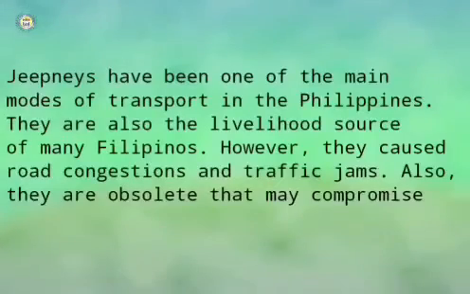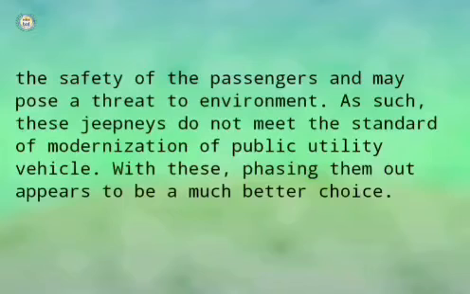Let us use the guide questions as we read and examine the paragraph. Identify the words and expressions that signify bias. Jeepneys have been one of the main modes of transport in the Philippines. They are also the livelihood source of many Filipinos. However, they often cause road congestions and traffic jams. Also, they are obsolete that may compromise the safety of the passengers and may pose a threat to the environment. As such, these jeepneys do not meet the standard of modernization of a public utility vehicle. With this, phasing them out appears to be a much better choice.